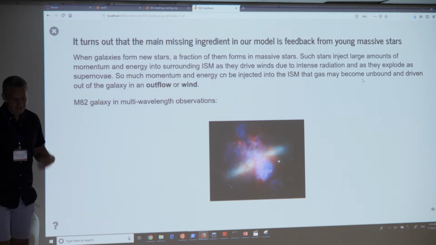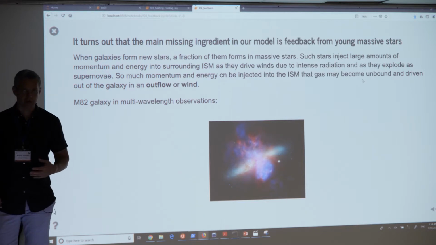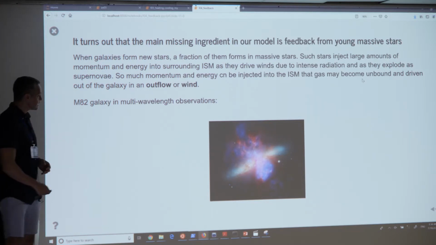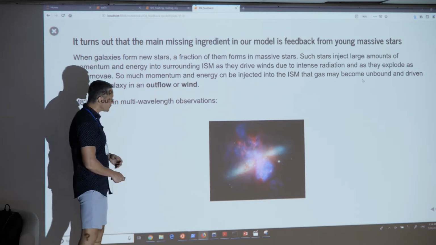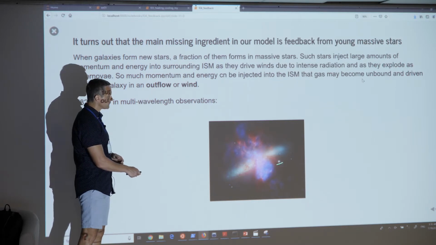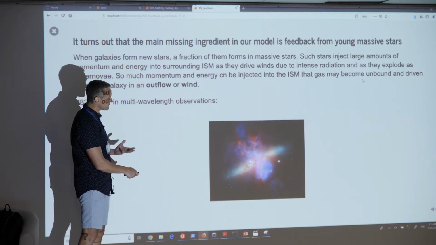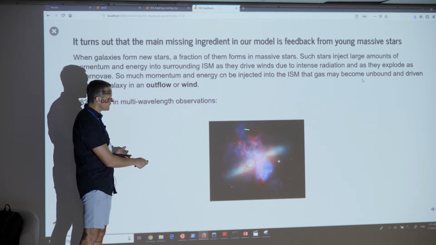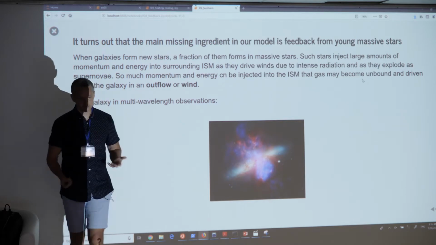So this is a process that is relevant for galaxies that are continuing to form stars. And the poster child example of this process is the M82 galaxy, also a relatively nearby galaxy. You can tell because it's in the Messier catalog. It's a disk galaxy, but one which forms stars at a fairly high rate, especially in the center. And this multiwavelength image of this galaxy, which includes X-rays shown in blue and some ions in ultraviolet shown in red, shows that something is happening to the gas. There is very hot gas outflowing in bubbles, and this is what's called galactic winds.